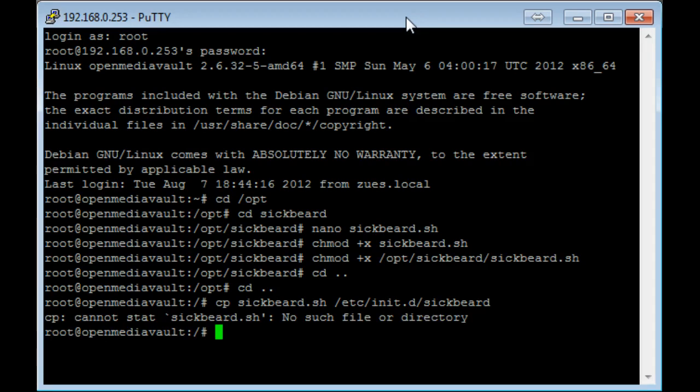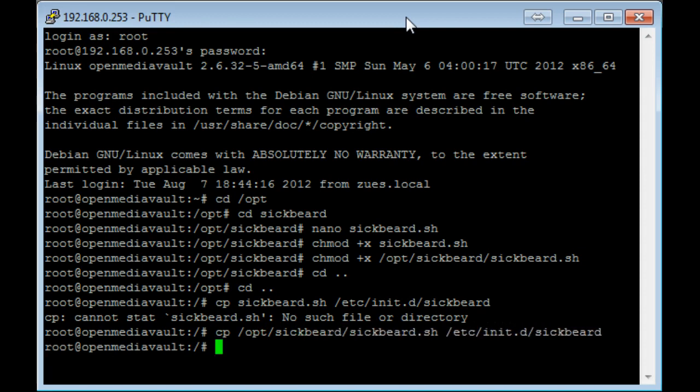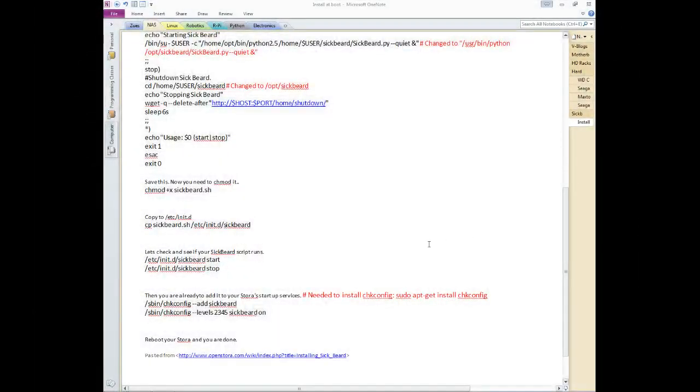Well, good, a perfect example of what I was saying and why you need to put it in. If you are not in the directory where this is at, then you need to put in /opt where it is at. Now it works. Okay, so now it's copied in there. For the most part, you're done. There are a couple other steps under here.